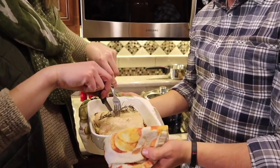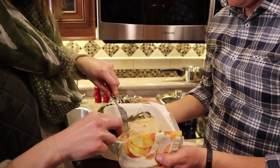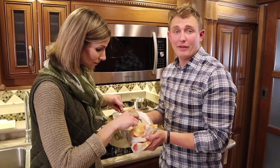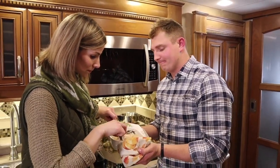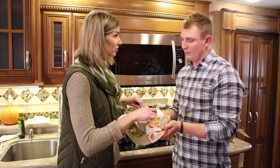We really need a meat thermometer, but we're going to give this a nice little cut to see what the insides look like. I think it looks good. What's great about a convection microwave oven is it moves the air all the way through for nice even cooking. I think it needs a couple more minutes — we're going to put it in for another five minutes and check again.